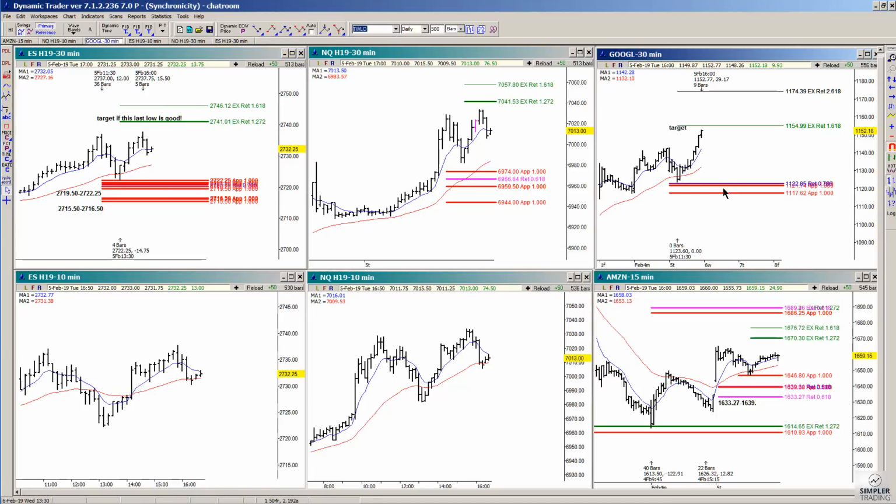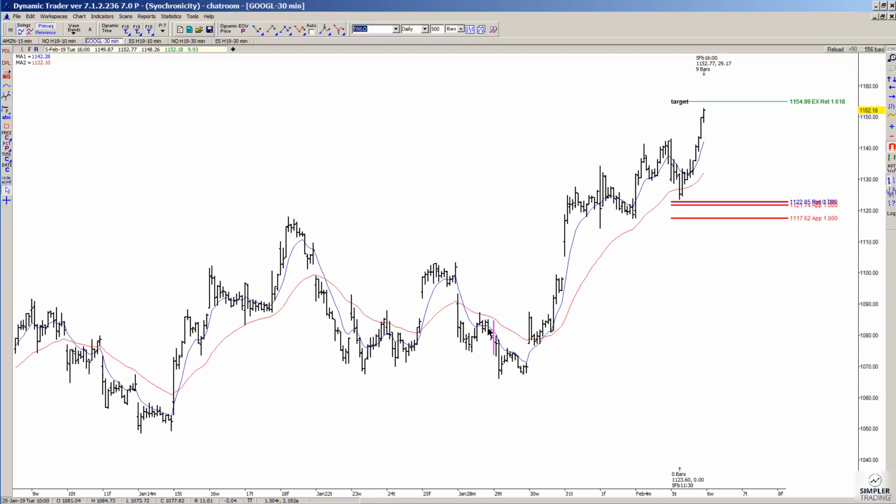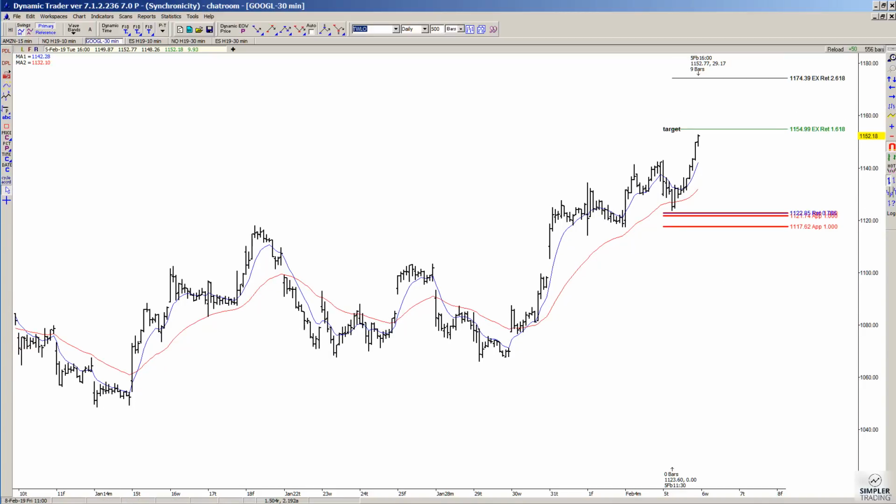Now, as far as the Google setup, on the pullback, here I've basically set up some of these smaller pullbacks or projections from the high that was made this morning, and we had the zone, at least the top end at the 1121.22 area, and the actual low is made at 1123.60. That is both visually close enough and close enough as far as the way I would write up my trading plan. So what was the trigger?